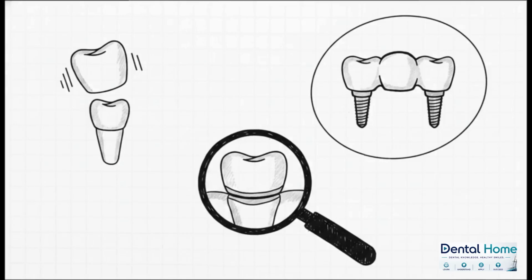Second, we achieve what's called a passive fit. This is absolutely vital in implant cases. A passive fit means that when the bridge is screwed or cemented down, it isn't torquing or pulling on the implants. That minimizes the stress on the implants, the abutments, the tiny screws holding it all together, and most importantly, the surrounding human bone. And third, it prevents those dangerous marginal gaps from forming at the base.